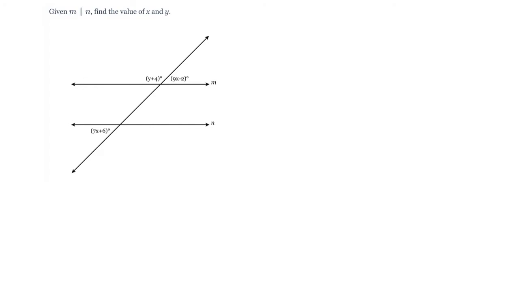Using the same math we have been doing, we'll be able to tell that these are congruent based on being alternate exterior angles. Or you could even correspond this angle up to right here, and then they're a vertical pair. It doesn't matter as long as you know they're congruent. We'll set these equal to each other, solve for x. At that point, we'll have to plug the number back in for x and figure out what the actual degree measure is of this angle. We can use that to find what the y plus 4 equals and solve for y. So let's go ahead and do that.